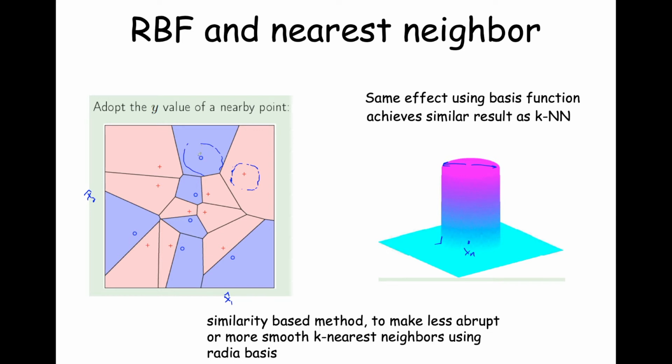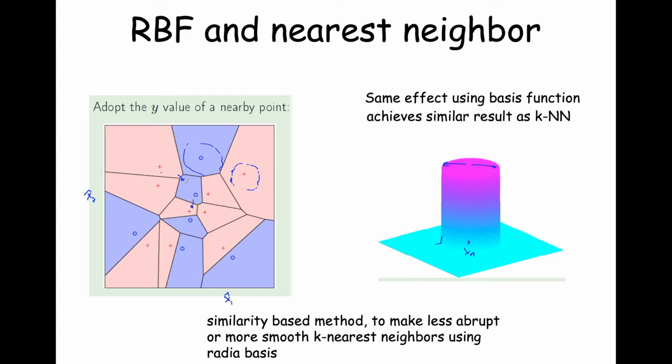And so here we have our tessellation, and this similarity-based method doing k-nearest neighbor is precisely a radial basis type approach, or rather a basis type approach, where you're using a different basis function, the cylindrical function. And so when you have a similarity-based method, one of the goals then is to make the change less abrupt. And as you can see here with k-nearest neighbor on the left, we start out positive, and then it transitions to negative, and then transitions to positive.